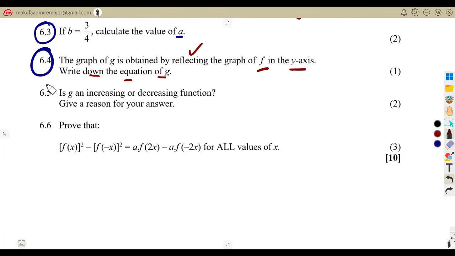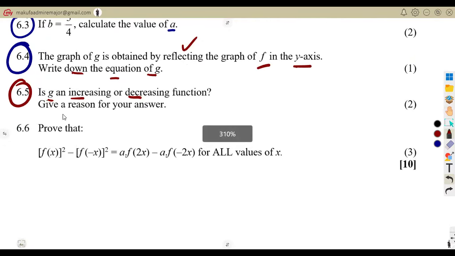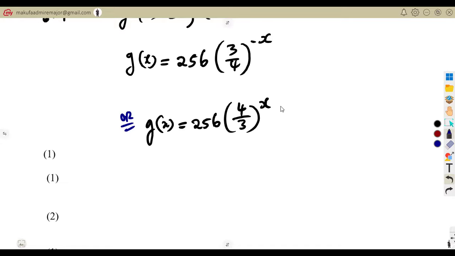Let's consider 6.5. It's a question: is g an increasing or decreasing function? It's a question that you're being given about g. Is that g that you have an increasing function? Give a reason for your answer. So if you do x is equal to 0 here, when x is equal to 1, when x is equal to 2, and see how the values correspond. As x is increasing, are the values of y going to increase? So you're going to see that these values will be increasing. For each and every x value that you input there, y is going to increase. So in 6.5 there, g of x is an increasing function. That's an increasing function. Right? So this is what I'm trying to say.